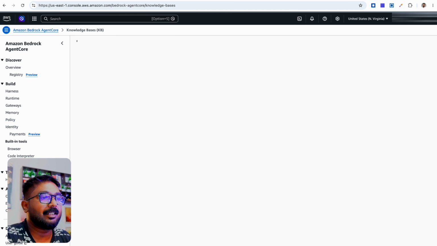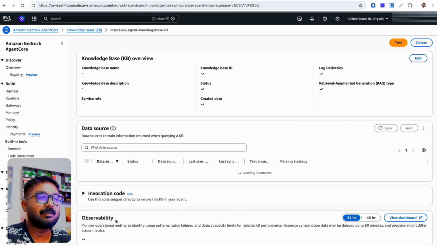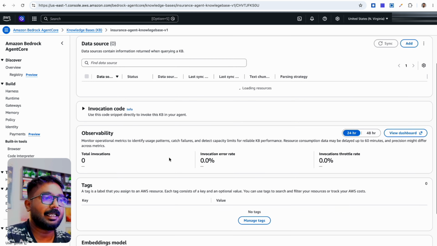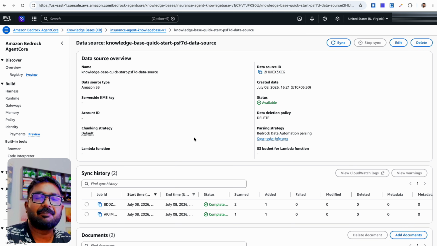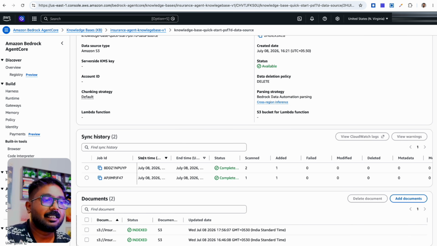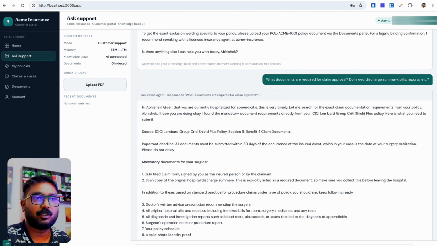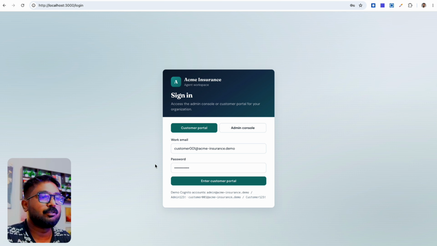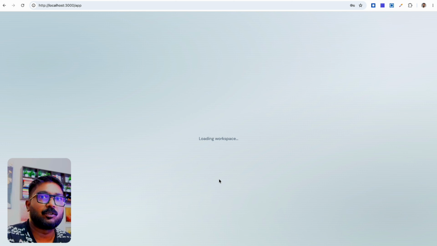And also we created a knowledge base. This knowledge base is connected with the gateway to the AgentCore runtime, and it contains the policy documents and FAQs. Let's say a customer has their own policy document that they can upload from the customer portal. In a similar way, from the admin portal, admins can upload their data.